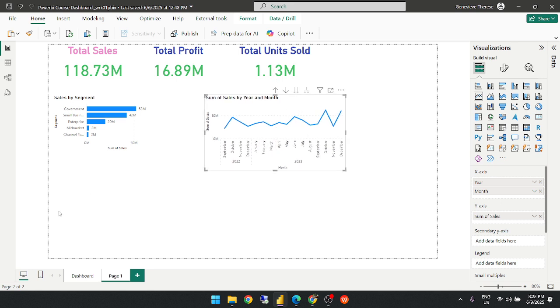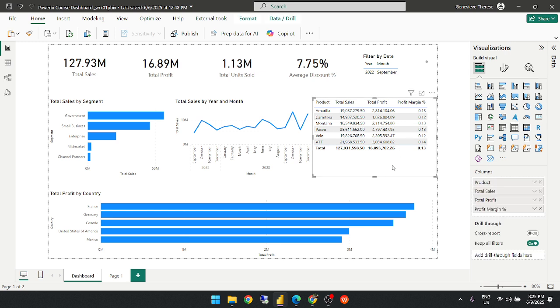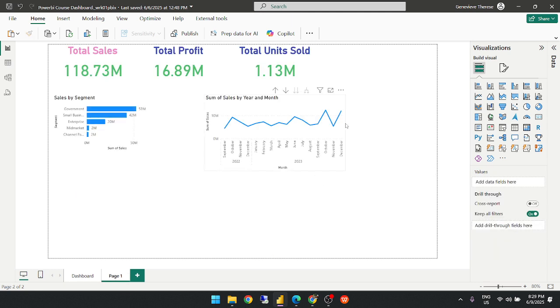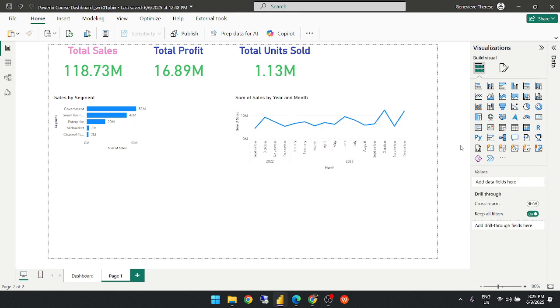Okay, and then we'll just do one more. Here we wanted to put in a little table for our client. So once again, I'm just going to put this table at the bottom here. Once again, we go to our build visualization. We go down the list, and here we find the table view. We click on our table visual, and it puts a little visual in there.